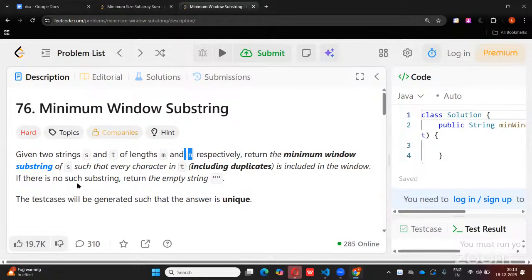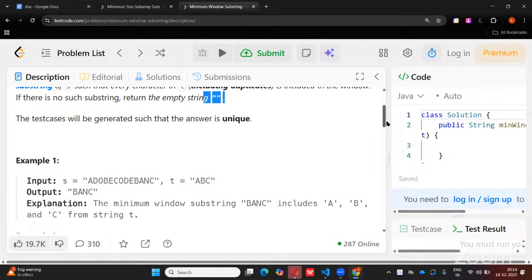If there is no such substring, then you have to return an empty string, right? So you have to find string T in string S, and if there is a substring that contains all the elements of T, then you have to return that particular substring.